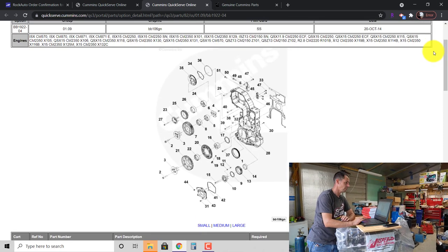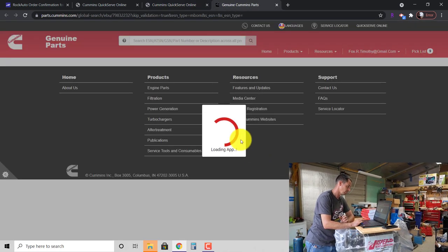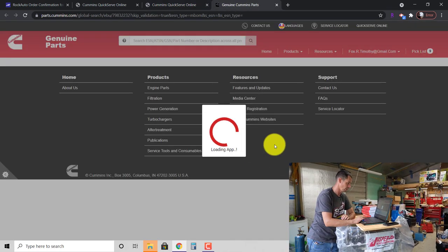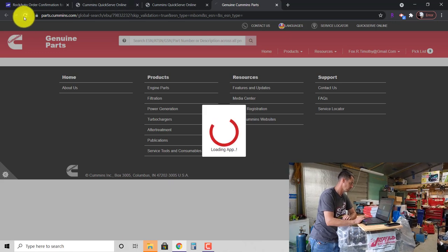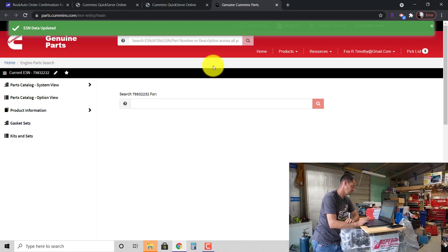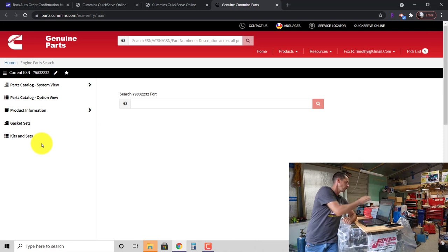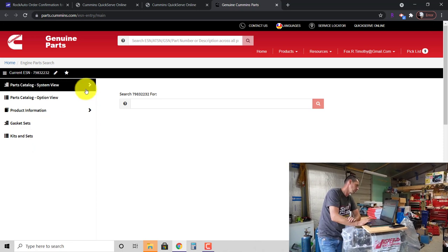But like I said, I like the quick start of online because it actually gives you pretty good diagrams. Let me see if the Cummins Parts app, it isn't loading. I don't know if there's a problem with their site or something right now, but let me reload it. Okay, now it's actually coming up. So now we're on to parts.cummins.com here.